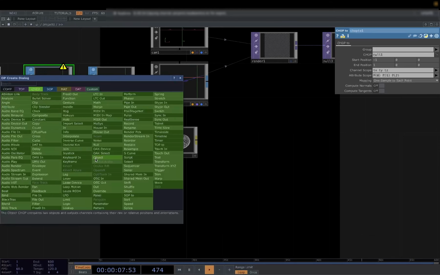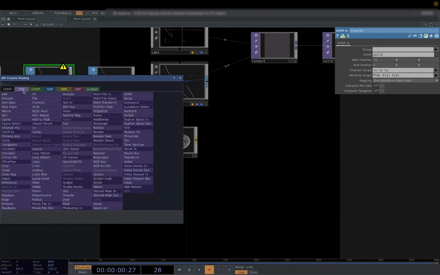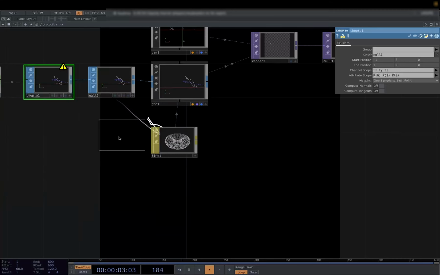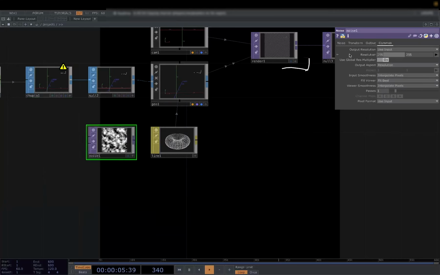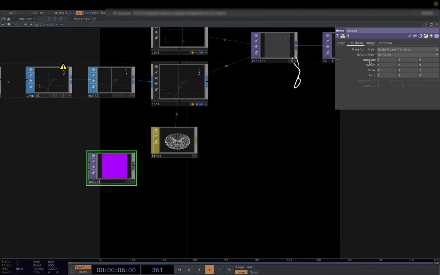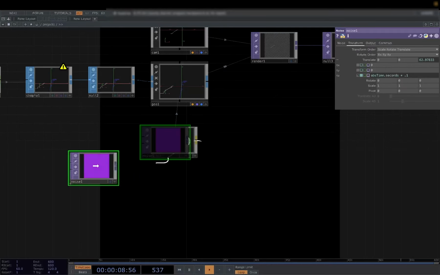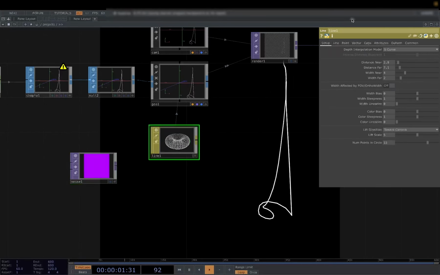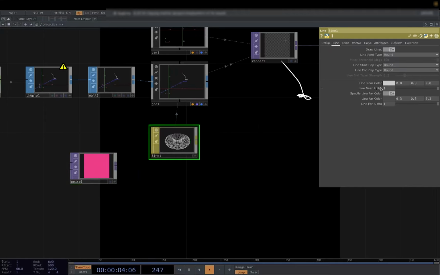So for colors, what I generally do is I go with noise, and this noise I'll set up as 1 by 1. So that's good enough. I'll remove monochrome, so it has colored output. Let's go to transform ABS time dot seconds into 0.1. So as you can see, now it has started to change colors. Let's apply it here. Okay, so the colors can be applied here.